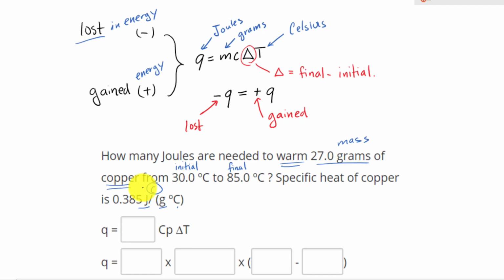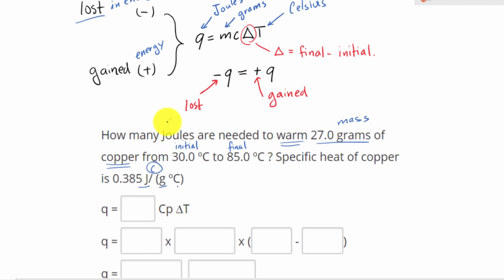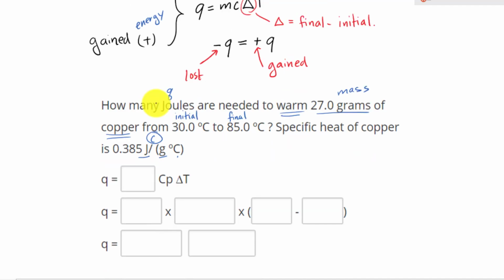Now let's plug into this equation. Well, it's asking for joules, and joule is represented by the variable Q. So in this case, we are solving for Q, and again, Q is equal to mcΔT. Right here, we would have your m. Now let's continue. Can we plug in the values? What's the value for m? That's mass. So that is 27.0. And what is your specific heat capacity, which is 0.385? See, if you know the unit and you know what the variable represents, you just plug it in.